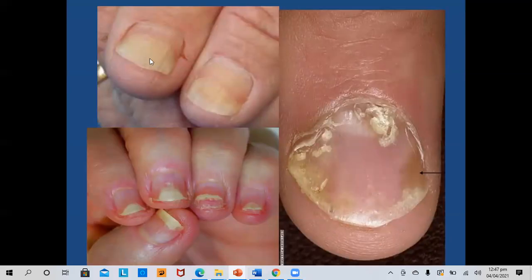So you can see here, there is a clear-cut demarcation between onycholysis and the attached nail. The attached nail is pink, the onycholytic nail is transparent, but the nail plate does not seem to be damaged. Here, you can see the onycholysis at the distal end of the nail. And this is an oil drop sign, which we see in psoriasis, in which the onycholysis occurs in the middle of the nail plate in the form of islands. And this is mainly because of separation of stratum corneum from the nail bed.